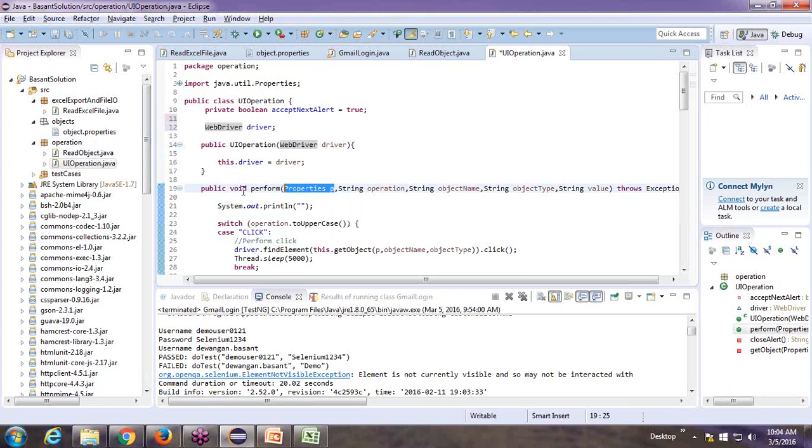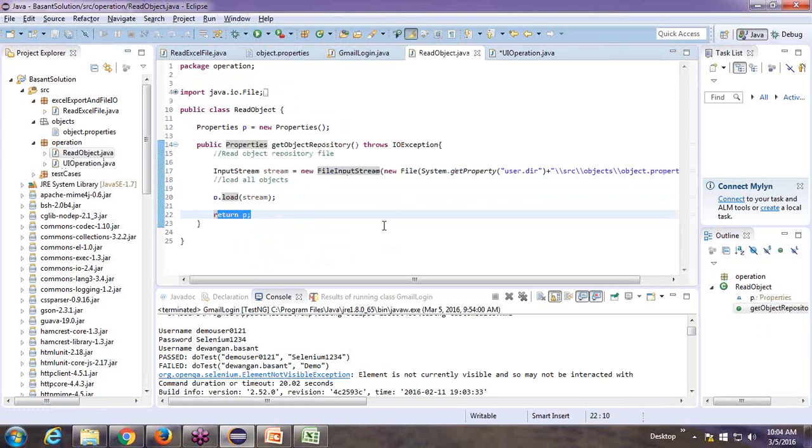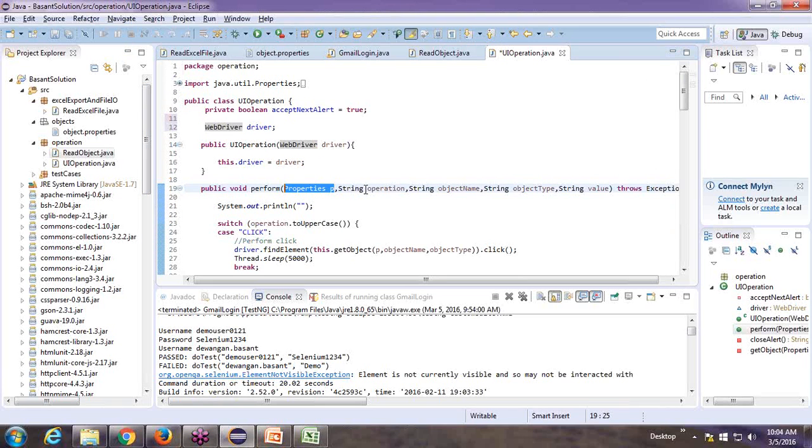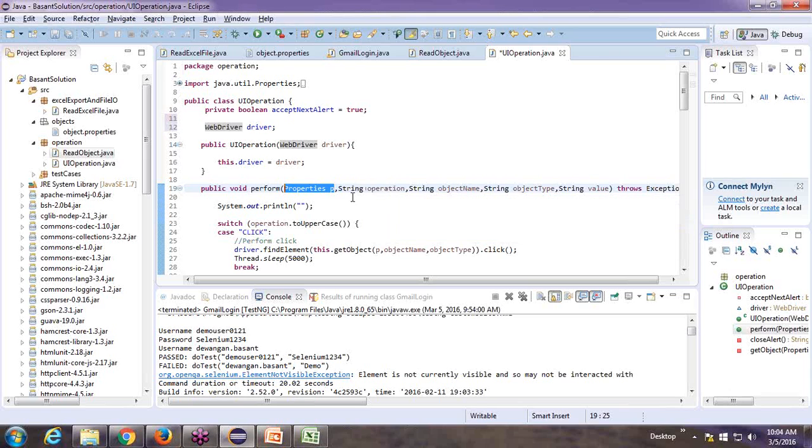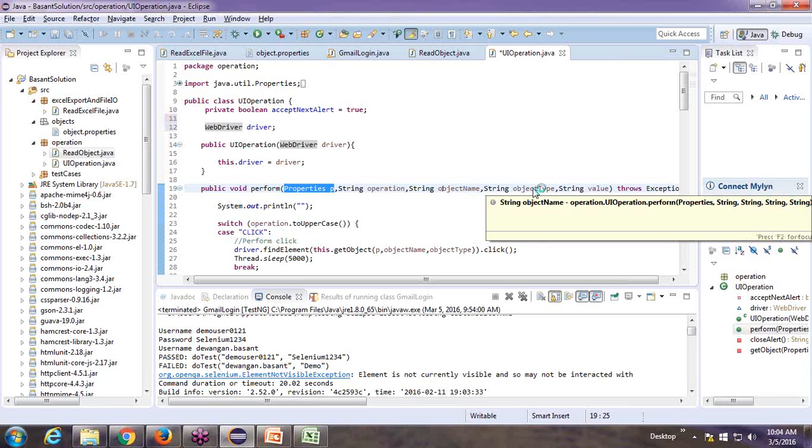The property p comes from our ReadObject.java class, and these objects come from the object.properties file. Now see, this is the string operation. What operation would we like to perform? This operation comes from our Excel sheet. Now see, this object name, object type and value.